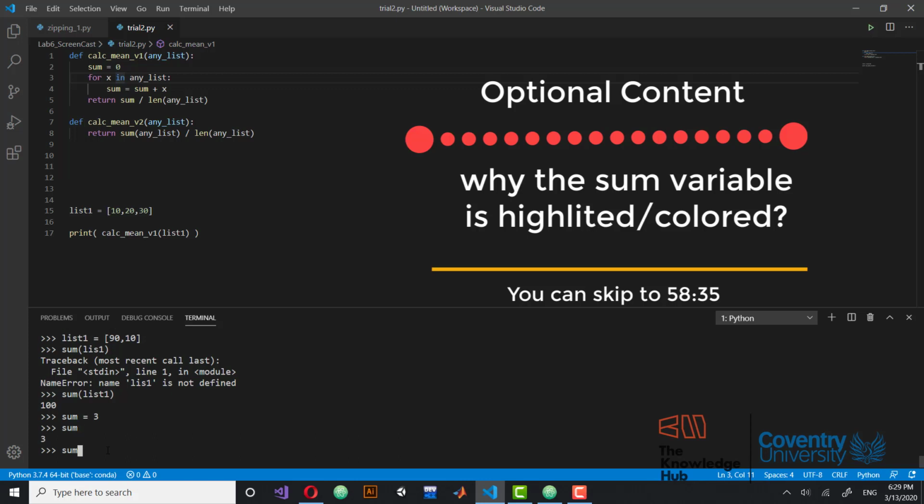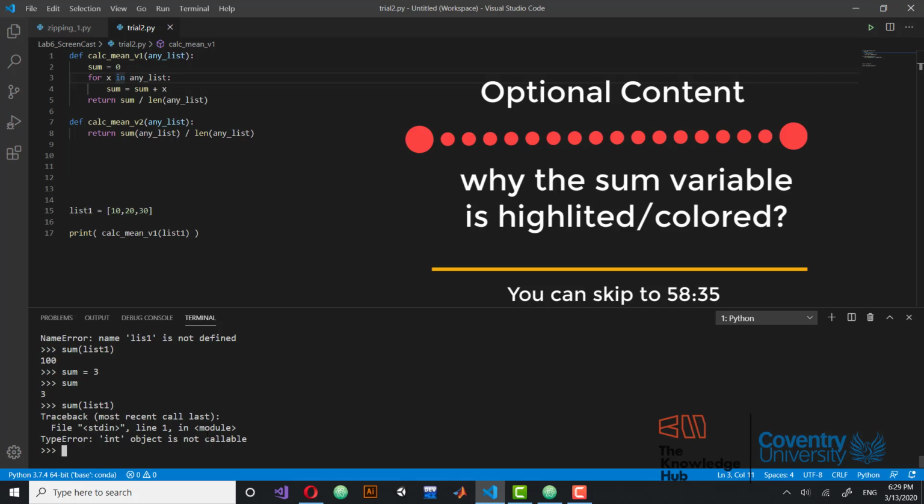Now, if you want to reverse back and say that I want to use the sum as its intended, initial built-in functionality, which is using the sum as a function, and give it the parentheses and give it something like list 1, it's going to give you an error saying that sum is no longer a function.